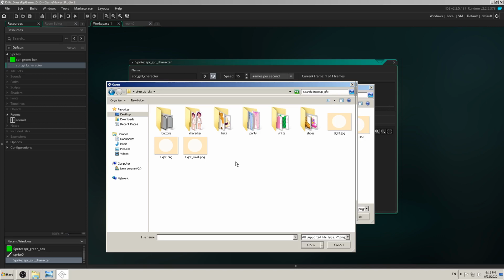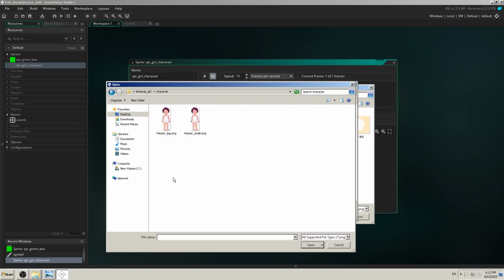You just transform them from SVG into PNG or JPEG or something like that, and use them for this game. That's what I did myself, and I changed the resolution of those assets 4 times. I made them 4 times smaller, sorry. So what I have done here is that I have downloaded this Harper girl character from the Scratch site, and I have resized it to be 4 times smaller so it can fit my game.